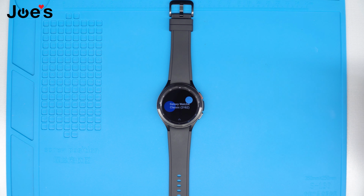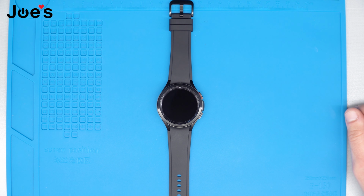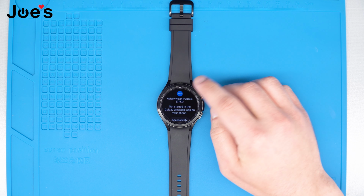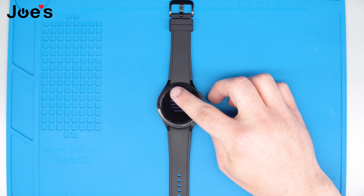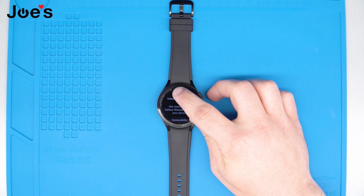Alright, so here we are at the welcome screen. You can go ahead and just swipe up. Now to get it into standalone mode, what we want to do is this blue Wear icon at the top. We'll just tap it multiple times, and then we're going to get this dialog here saying to tap and hold for 3 seconds. So we'll just tap on the icon there and just keep holding it.